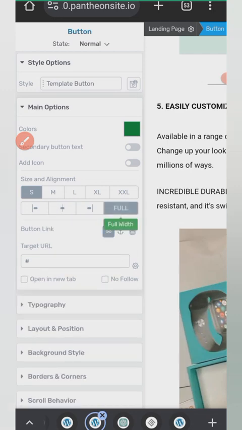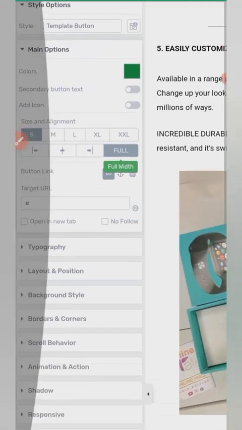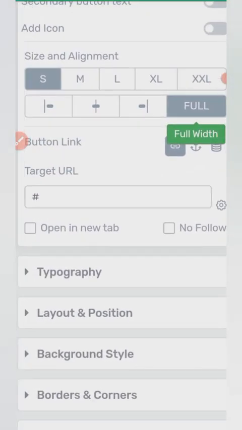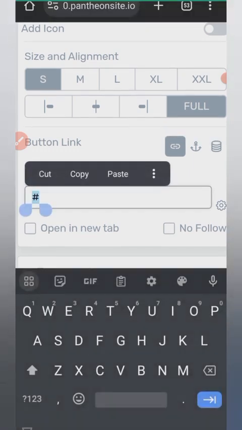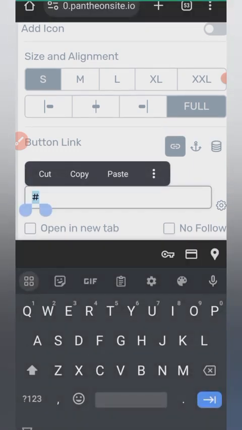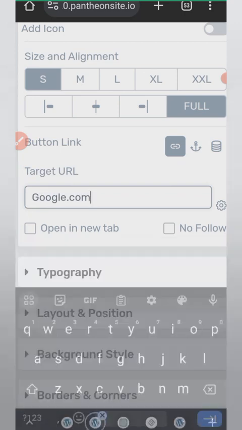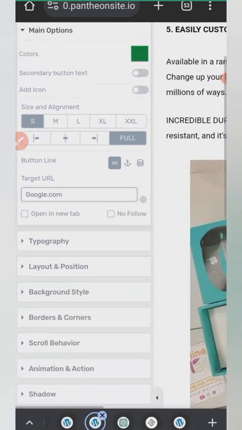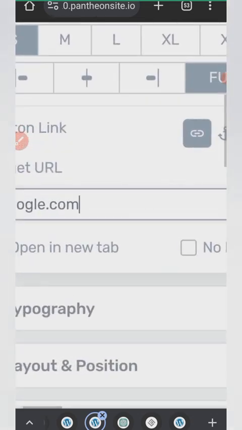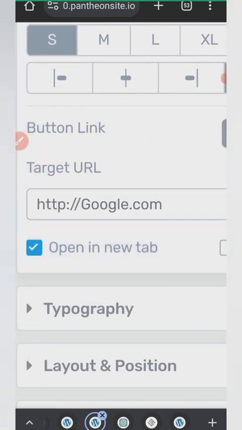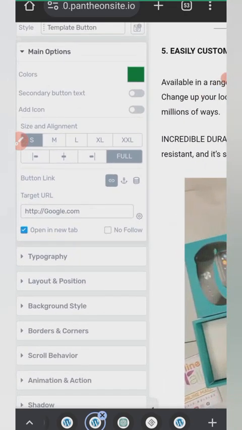All right, now what I want to do now is I want to include a link so that whenever they click on that link, it will bring them to my WhatsApp DM, all right, or my payment page. So for instance, let's say my payment page is google.com rather. Okay, so let's just go with google.com. You all know how to create a WhatsApp link. So if you want them to come to WhatsApp, you create a customized WhatsApp link, and target URL, I want them to open a new tab, so that once you click that, it will open it in a new tab.